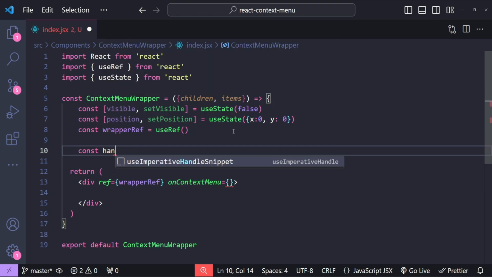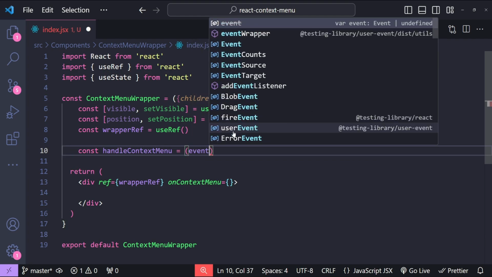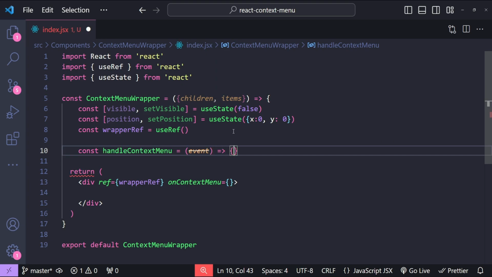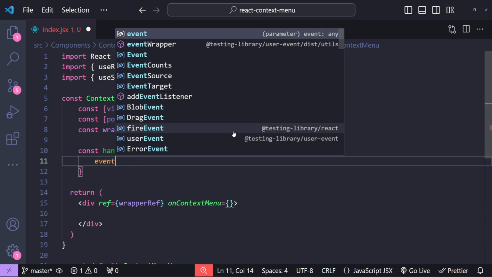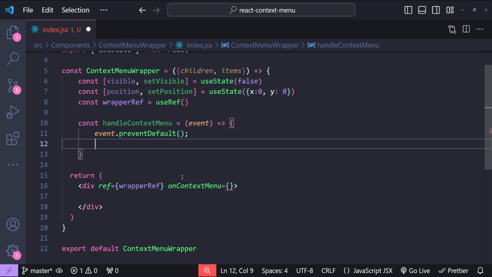So const handleContextMenu. This is going to be an arrow function with the event argument. So first let's call event.preventDefault. Now when this wrapper div is right clicked, first we need to fetch the current mouse x and y values.